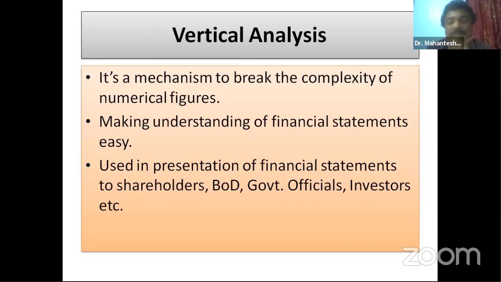Now, vertical analysis comes as a tool to use in the presentations ಅಂತ ನಾನು third bullet point ಅಲ್ಲಿ mention ಮಾಡಿದ್ದೀನಿ. ಅದನ್ನ highlight ಮಾಡೋದಾದ್ರೆ, suppose you are acting as a management accountant, a finance manager of a company, a CFO of an enterprise, or as an investor, you want to understand the various intricacies of financial statements.